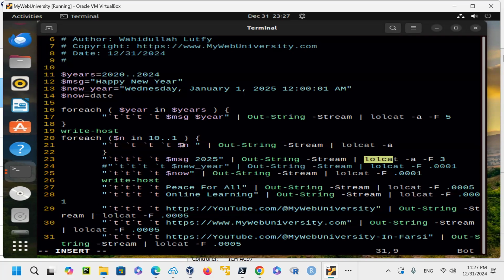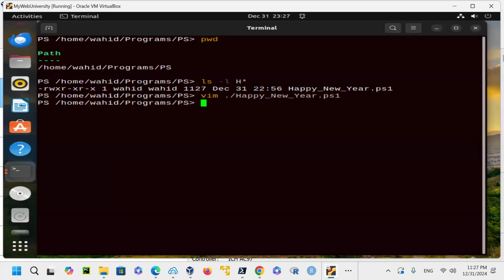If you have not installed it, I installed it in my previous videos, so I'm using it there. But on PowerShell, you can also use Out-Rainbow. So I'll also demonstrate the differences on the Windows side. As you see, a lot of the information here is very useful, and I'm going to go through it one by one.